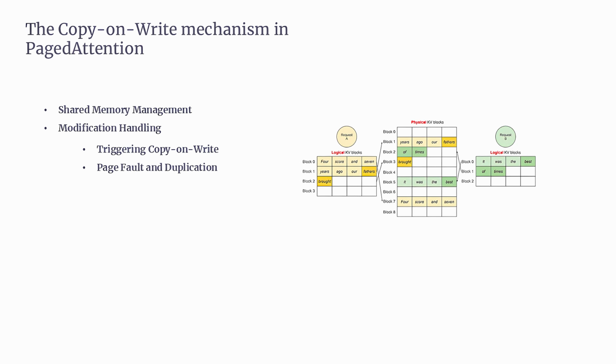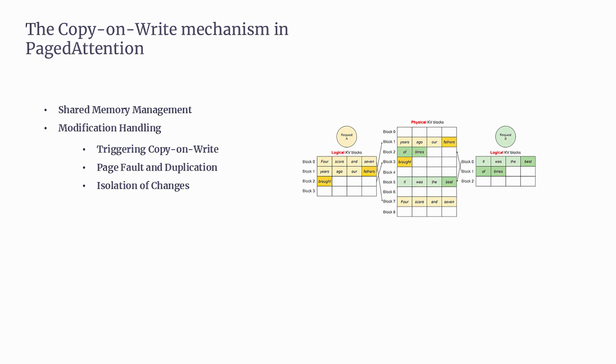Now, the sequence can modify its own copy without affecting other sequences that are still using the original block. 3. Isolation of changes. This is a key feature. By creating a copy only when modification is needed, COW ensures that each sequence gets its own isolated version of the data. This isolation prevents changes made by one sequence from spilling over and impacting other sequences, which is crucial for maintaining data integrity in concurrent operations.